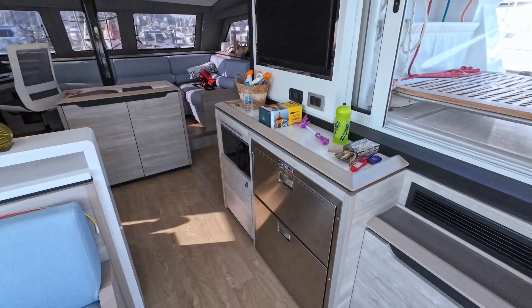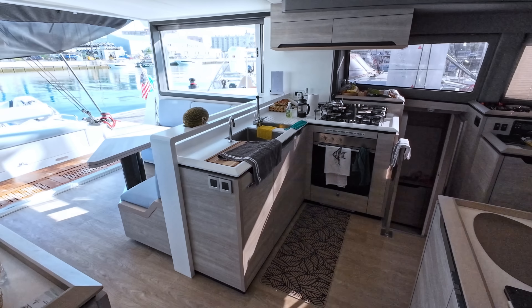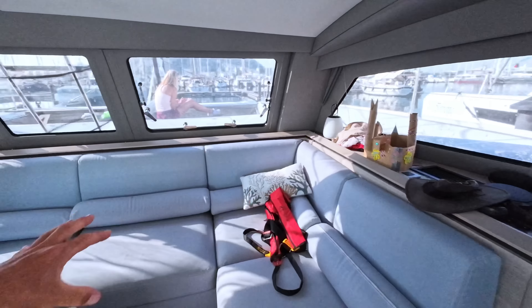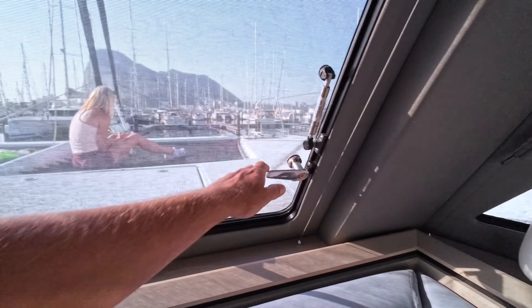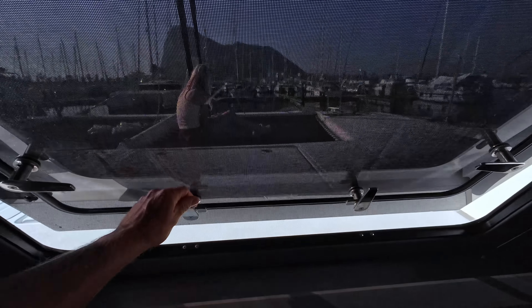We have two freezers and a very good fridge — I like these big fridges — and a great way to lock them. The galley looks pretty cool with enough space, a very cool navigation area, and another sitting space. It feels very bright here and you can lay down to rest. I just feel kind of good on this boat. The windows open forward but they don't open much — this will need improvement because they give very little wind. I would prefer to open them all the way, but then you could get a wave inside.